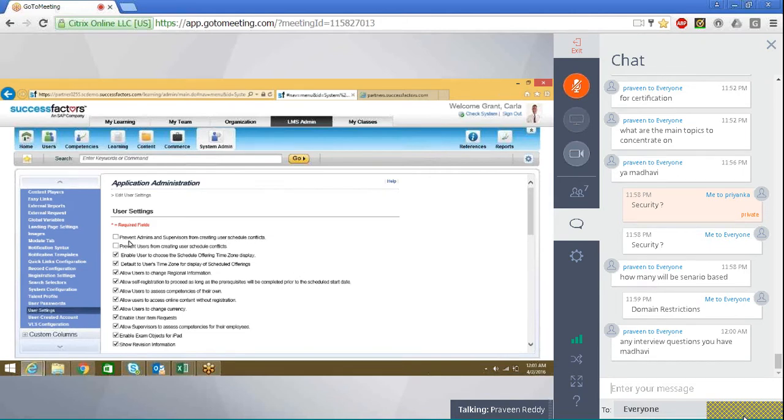They will give a scenario and they will write this description. And we are asking, where is this enabled? Whether it is under global variables or in XML files or under registration settings or under user settings. So this is to get into account of that interview. It is enabled under user settings.